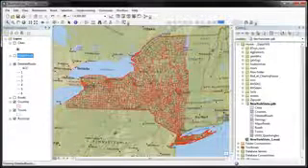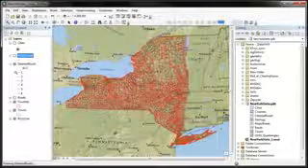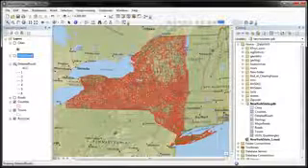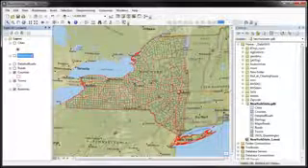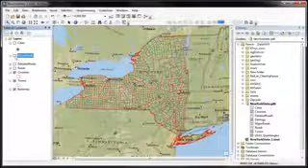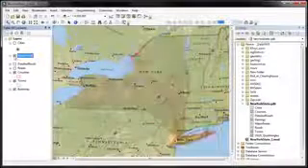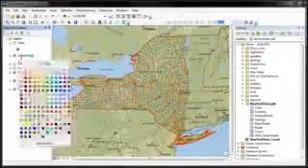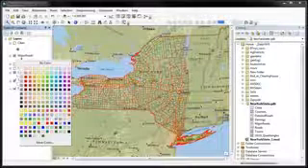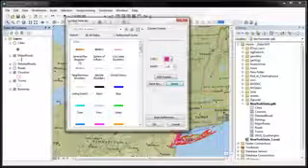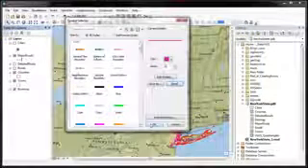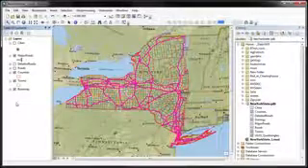And then what I'm going to do is come over here and turn the detailed layer off as soon as it stops drawing. And notice our selected set disappears because it's linked up with the layer. And if we click on Major Roads, they are there. Let's change the color by right-clicking on the symbol. Let's make it a little brighter. And let's bring it up and make it a little wider. There. So there are my major roads in the state.